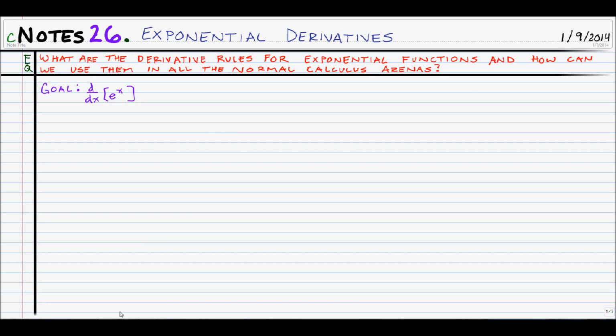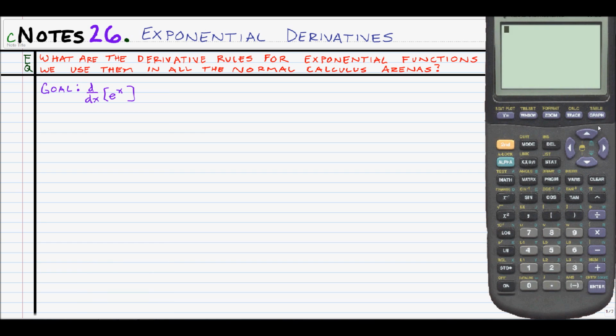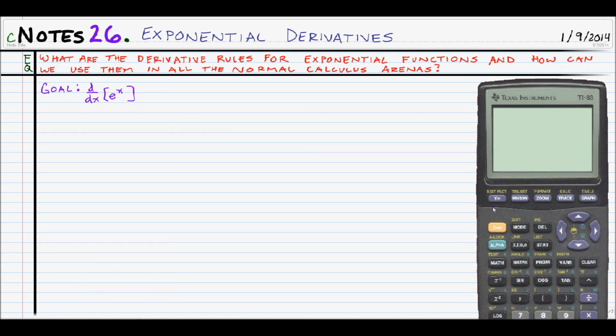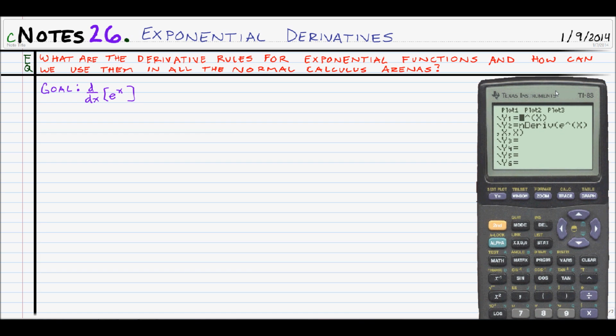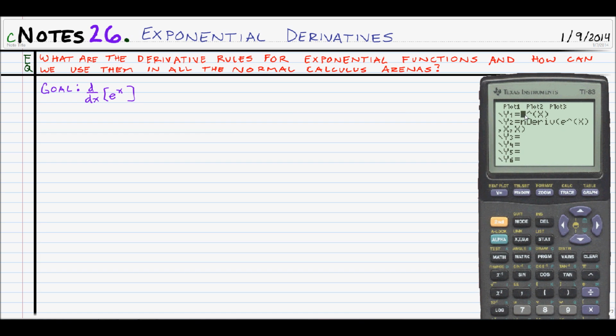So what are we going to do first? I'm going to go through, and I'm going to use the graphing calculator to do something kind of interesting. You might think this is really a non-intelligent thing to do. What I'm going to do is, since we don't have any intuition about the function e to the x, I'm going to graph the function, and then I'm going to graph its derivative. So you don't need to do this on your calculator now. This isn't a useful thing. I wouldn't recommend you doing it, not the least of which because your calculator battery hates it when you do it. It totally eats it up.